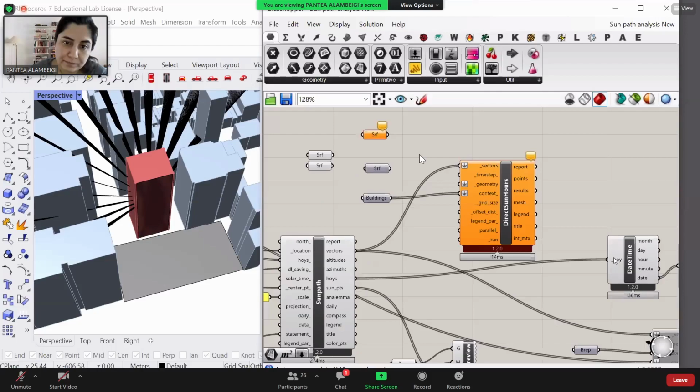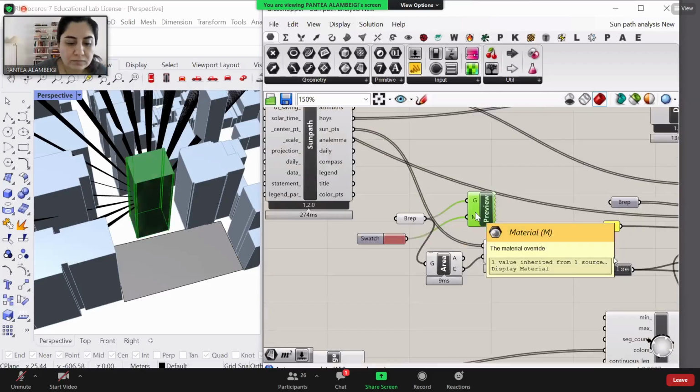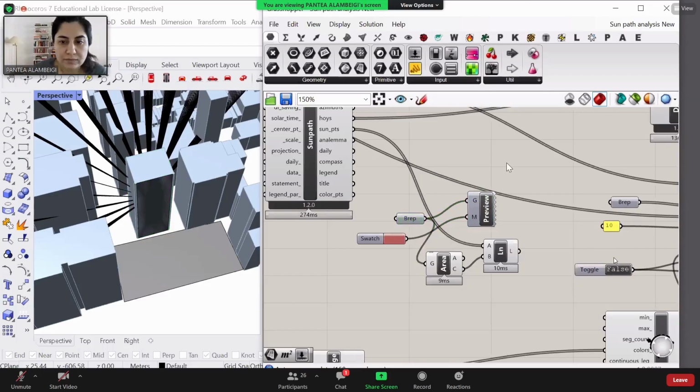You can turn off the preview of the building for now, and the preview of the graph. Okay. So it asks for the grid size. I'm giving it a grid size of 10 for now. You can do multiple explorations to see which grid size actually fits your geometry.